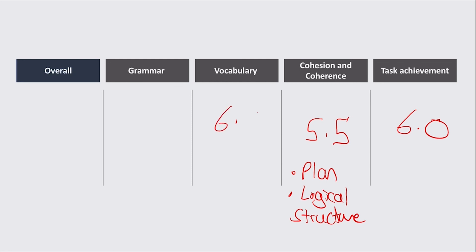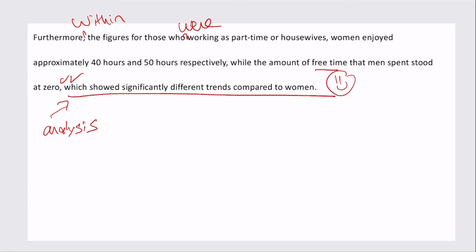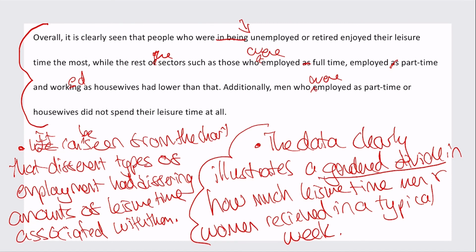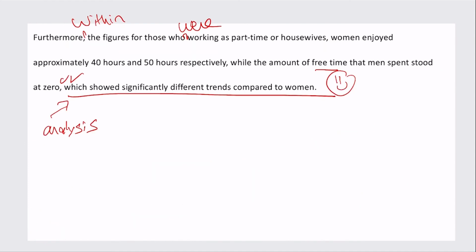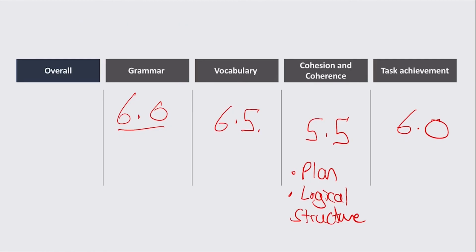I would probably want to give it a 6.5 for vocabulary, and grammar I would want to give it a 6. I thought their grammar was actually, I forgot that they missed out a lot of words, and their tense was slightly odd, but there were definitely some sentences I liked. For example, I liked the respectively sentence. I really liked this sentence at the end, the comparison one. So thinking again about the past tense, I would maybe want to mark them down to a 5.5 for that.